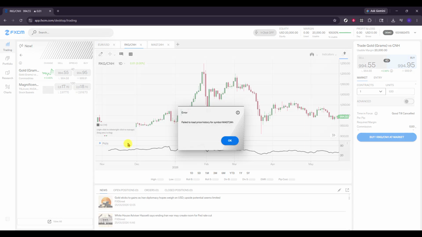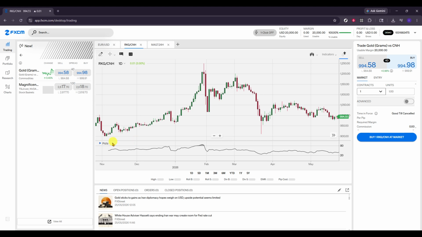After it's added, you may see a settings window where you can confirm or adjust inputs like length, smoothing, or calculation method, as well as colors and line styles. If a settings window doesn't open automatically, look for the small gear or settings icon next to the indicator's name on the chart to make any tweaks. Adjusting these parameters can help the indicator align with your time frame and trading approach.